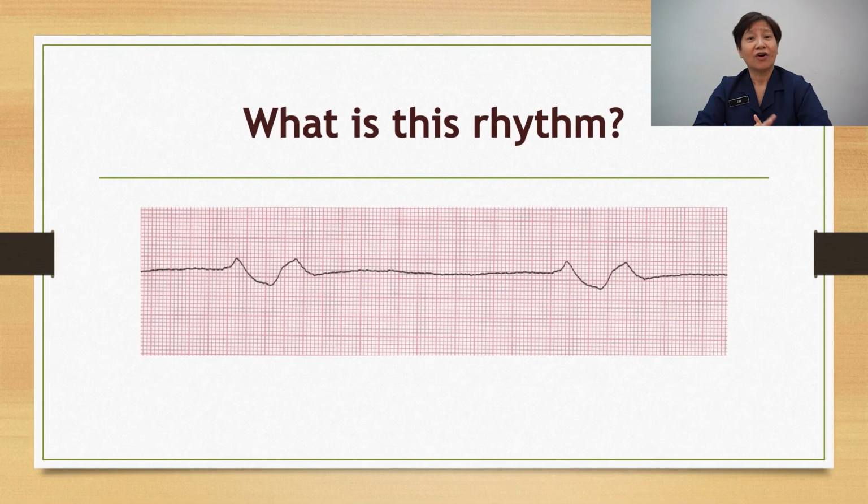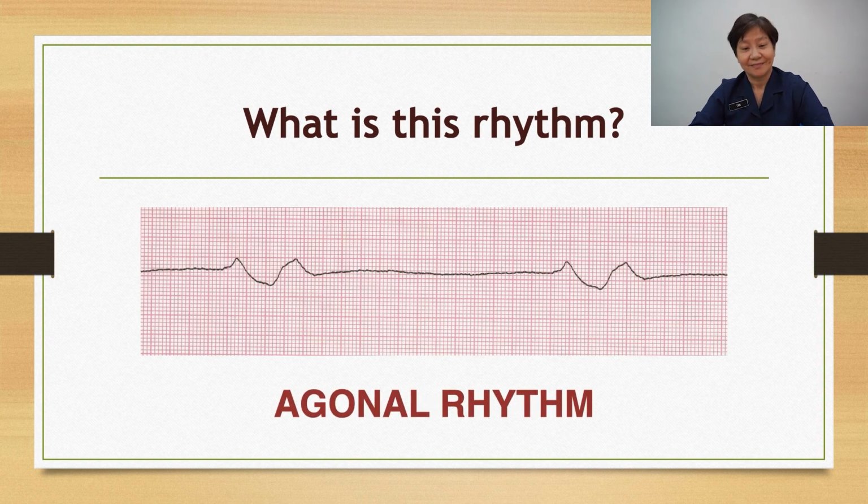Okay, how about your heart when it's dying? What will happen? Can you see just 2 beats over here with very broad complex? This is what we call agonal rhythm. The heart is dying. This is the rhythm that we don't like when we resuscitate the patient, because the patient is going to die. And yet, still having a few beats over there, you can't sign the death certificate.